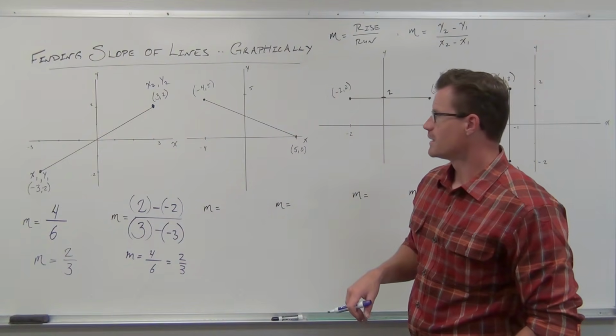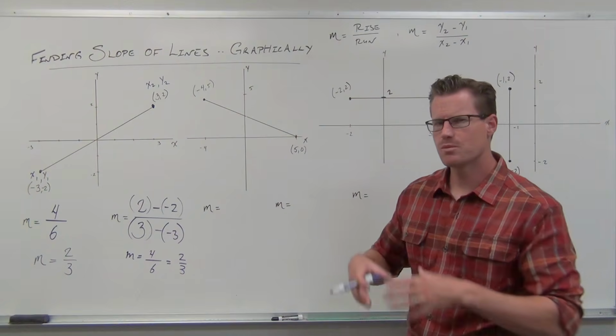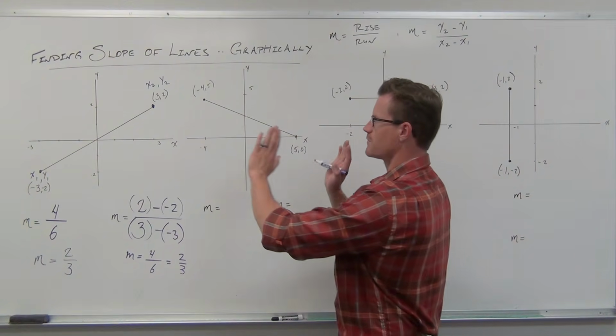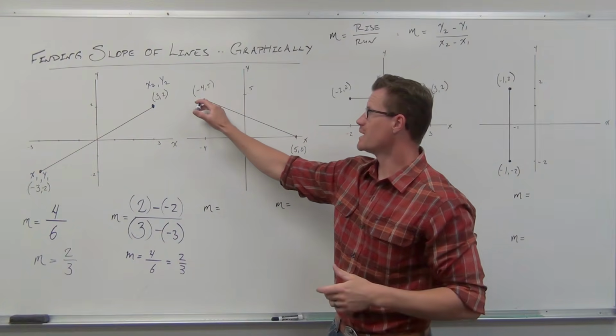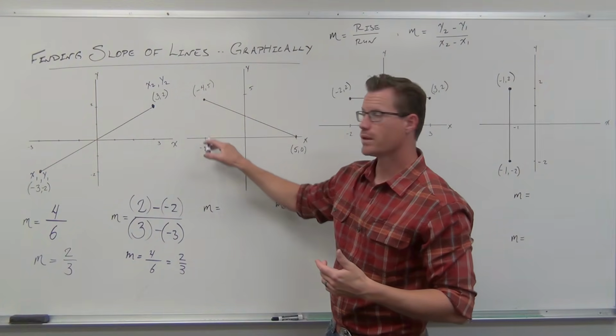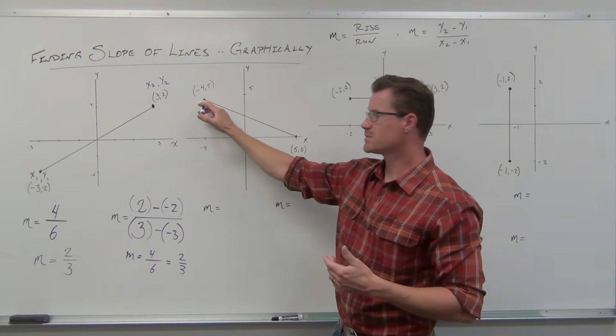Now, next one. Let's see if we can do this. See if you can count. As we move from left to right, the point furthest left is here, furthest right is here. Let's count. Are we climbing or are we falling to get from this point to here? It seems clear that we're falling.